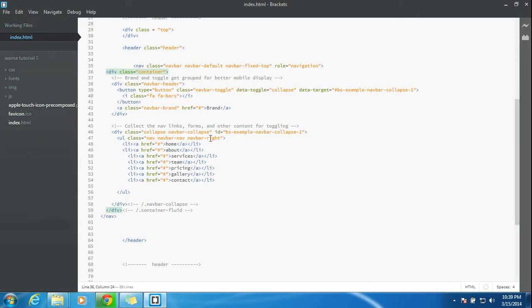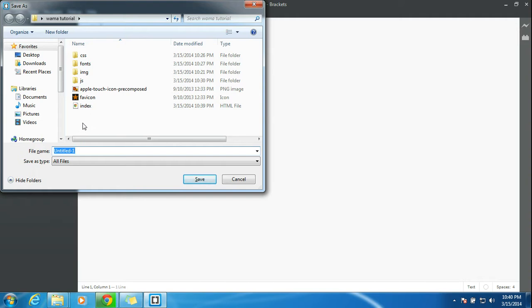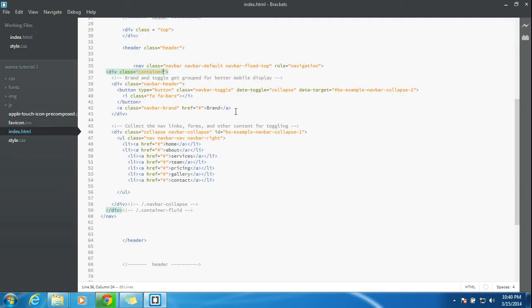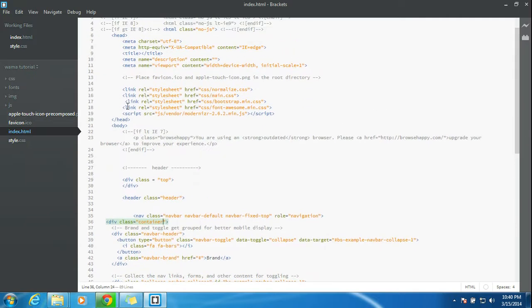So first I'm gonna create a new file, and I'm gonna save this as style.css. Okay, so let's save this on the root folder and index.html, and go to index.html, and I'm gonna link this file.